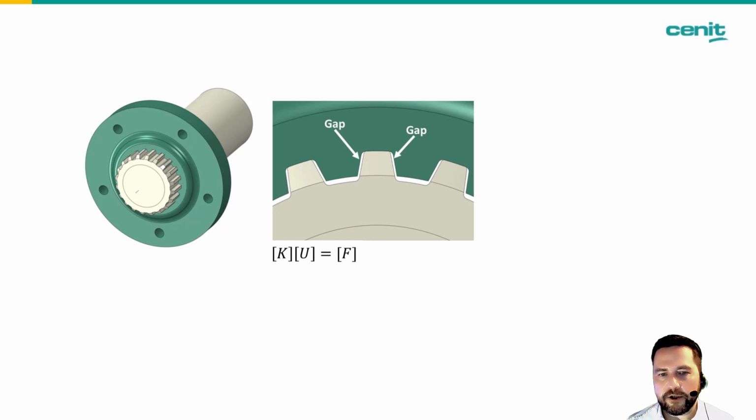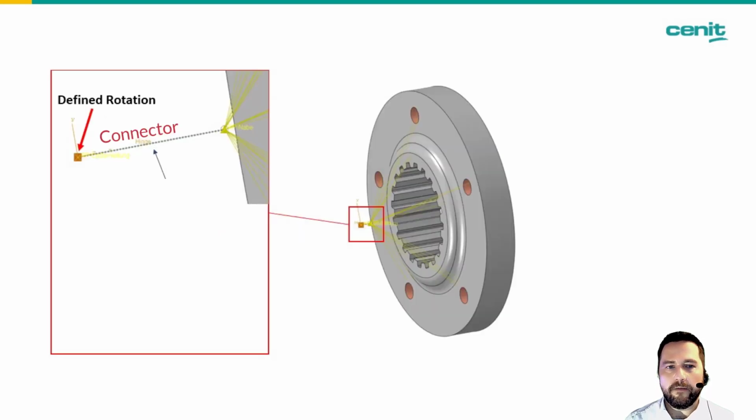If we have a look at the initial formula, stiffness times deformation is force. That means if we don't give the force, but the deformation, we will not have a problem. So let's give the rotation instead of the moment. We can do that by adding two nodes. One node is applied to a distributed coupling, and the other node is applied to a connector. Then we define a rotation on the left node, which will be transferred to the distributed coupling.